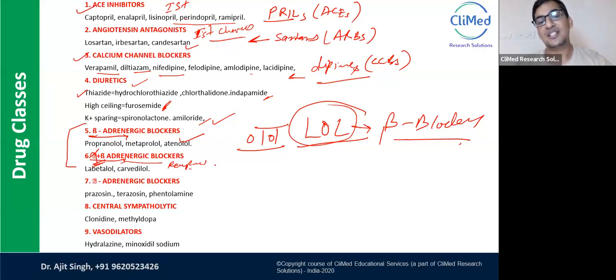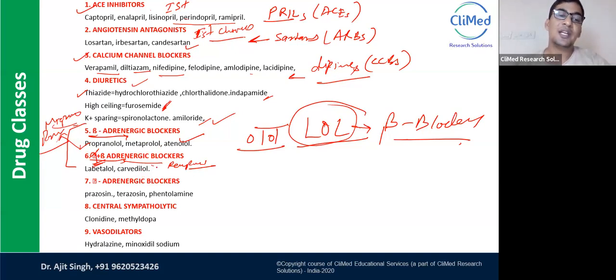These have a dual action on blood pressure, so these are more potent than the beta adrenergic blockers alone. So we usually choose carvedilol over metoprolol or propranolol. But propranolol was the first drug, and propranolol has other properties. Propranolol can be given in migraine also. Propranolol can be given in pregnancy also. So this is the choice in multiple other complications and indications also, propranolol.